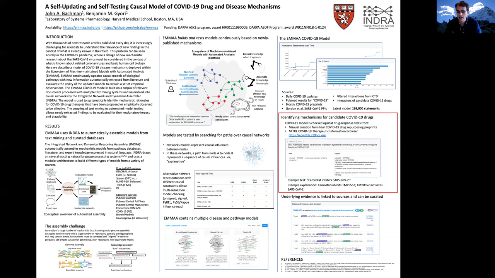So for example, the MITRE corpus lists camostat as potentially relevant to SARS-CoV-2 and other coronaviruses. And EMMAA finds a causal path linking the drug to the virus via the drug's target, TMPRSS2, which is the co-receptor for SARS-CoV-2. This is obviously a simple example, but these paths can actually be more complex, and for the empirical hits from in vitro drug screens can highlight interesting areas of host virus biology to explore.